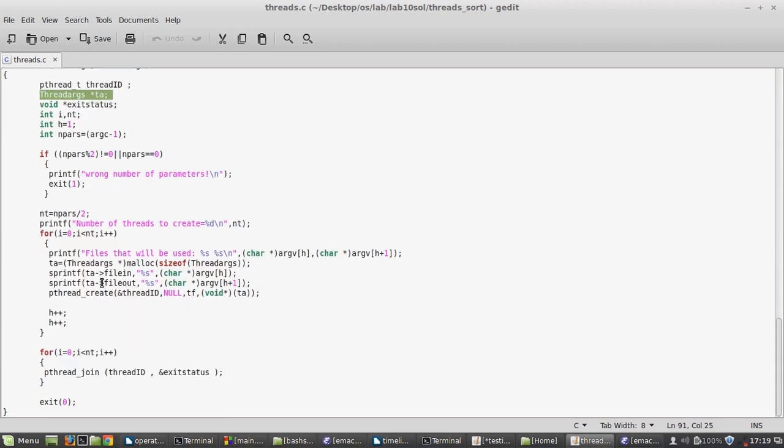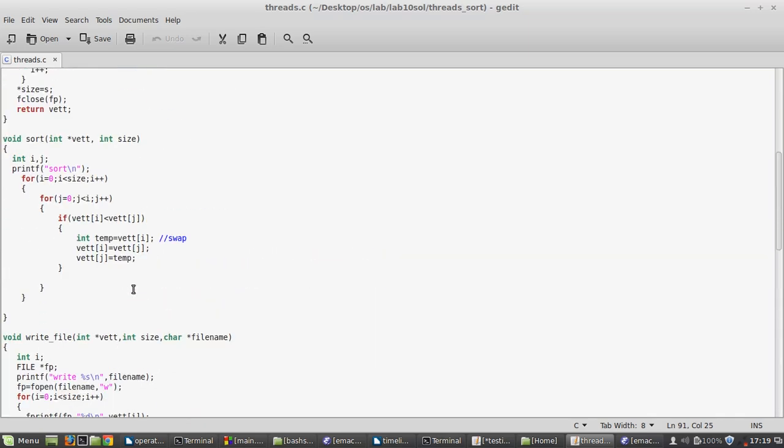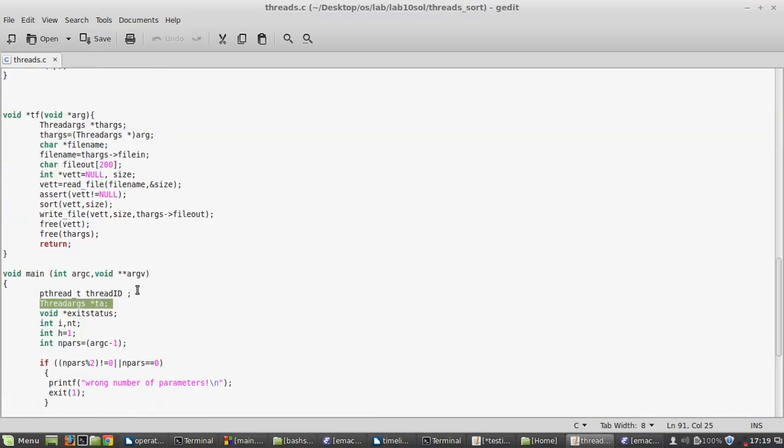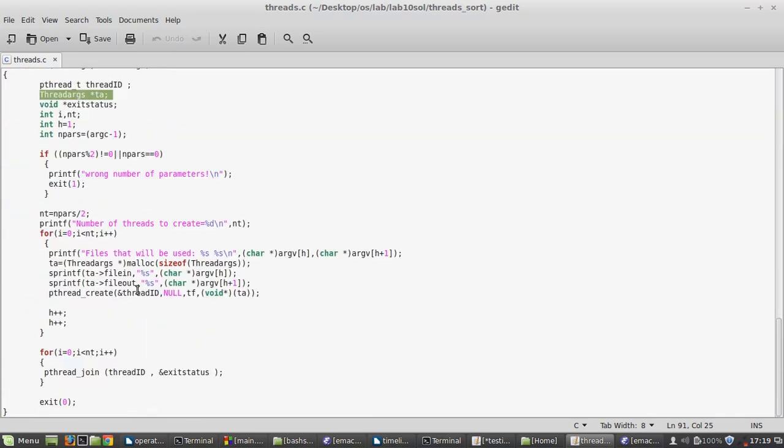with this condition, and what you do is you allocate a certain size for the thread arguments that you have pointed here. The structure consists of 2 attributes, that is file in and file out, and then you print for this structure.